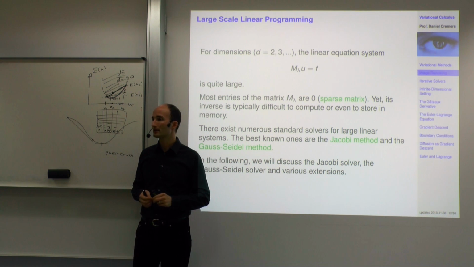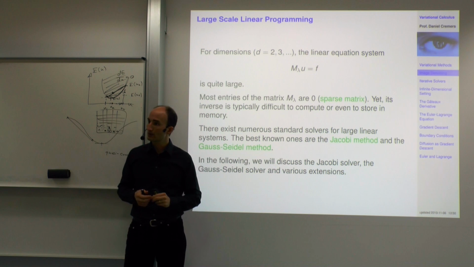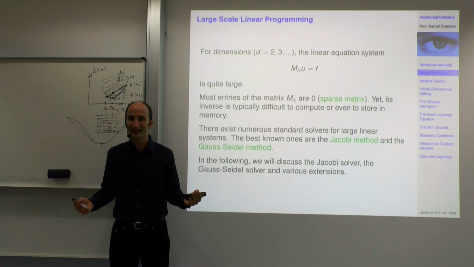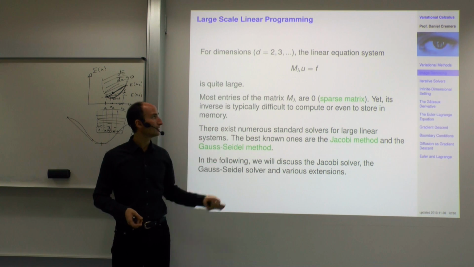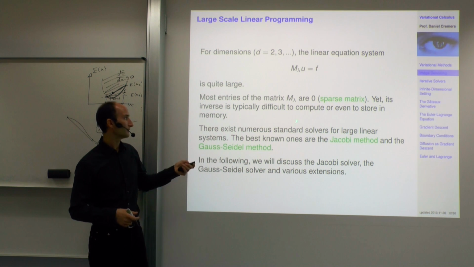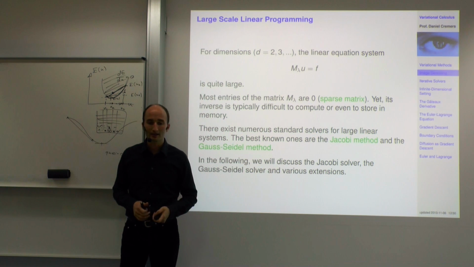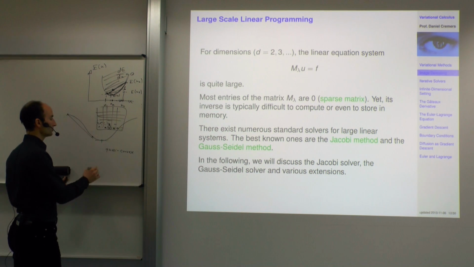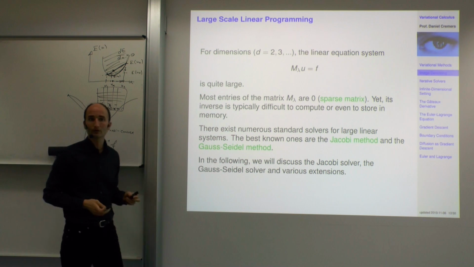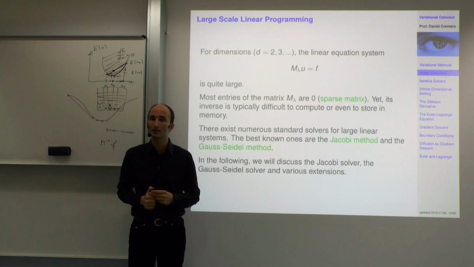What's the size of this matrix? Anyone know? If we have n pixels, what's the size of M? Yes? N squared, exactly. And so if you have a couple of megapixels in your image, you have megapixel squared dimensions for your matrix. So it's actually too large to store it in memory and to compute its inverse directly. So in practice, you don't do what you learn in high school. You don't compute M inverse first and then multiply M inverse with f. You cannot even store M inverse in the memory.